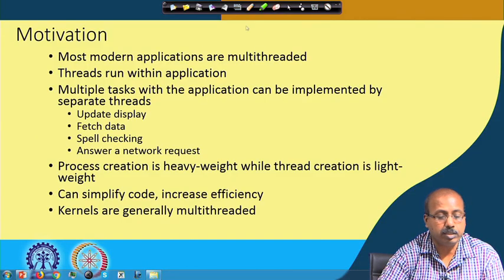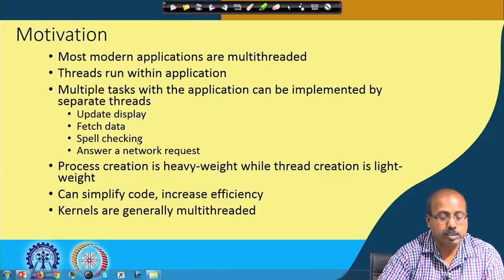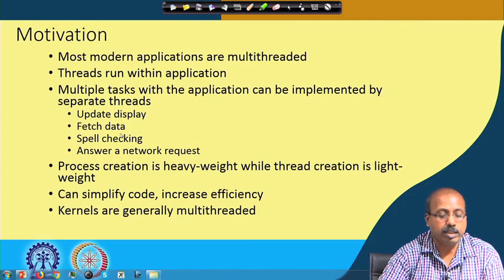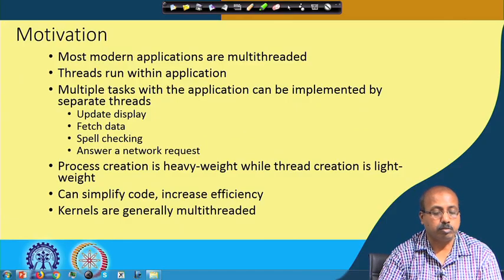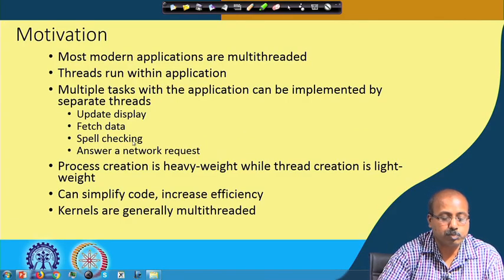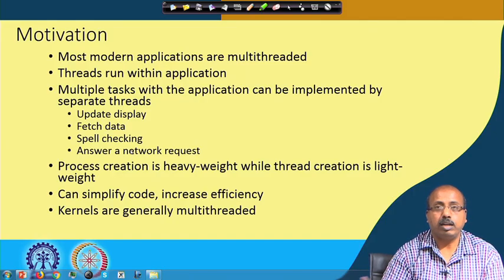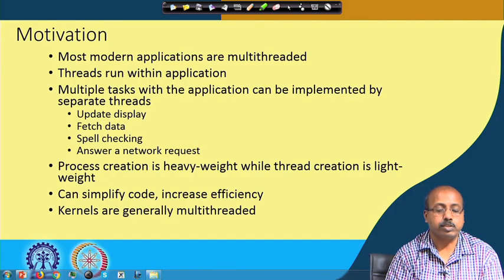We may have some application that updates the display, fetches data, maybe from a file or from the internet, wherever it is, then performs some spell checking and answers a network request. Maybe in one application we are doing these 4 services. Now, these 4 services, you see, can go in parallel.